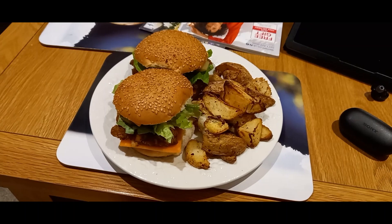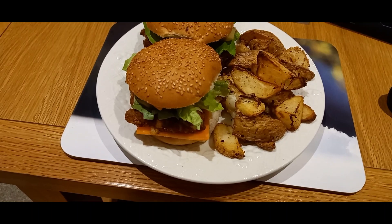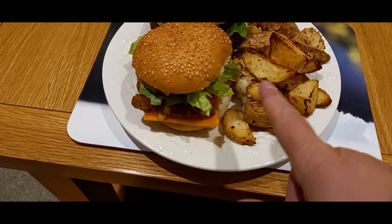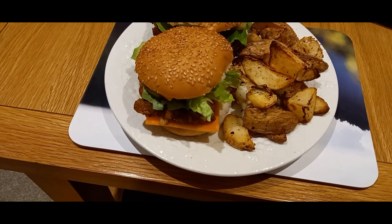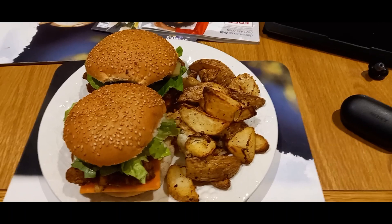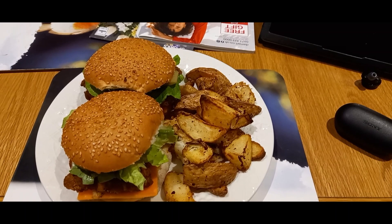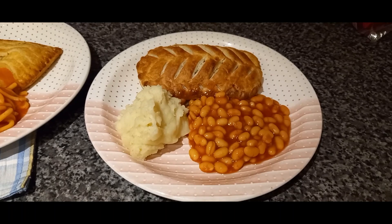Hi everyone, it's Tuesday night. Because I never show you Tony's plate, Tony's plate is the first one ready tonight so I'm showing you his. We've got chicken burgers - these are the Tesco southern fried chicken thigh fillets on seeded buns with lettuce. He's probably got pickles and cheese. Caleb's got beetroot with his, and I'm having some beetroot and pickled onions with mine. Then we've got Maris Piper potatoes cut into chunks and cooked up in the air fryer with salt and chili seasoning. That is our Tuesday night chicken burger supper.